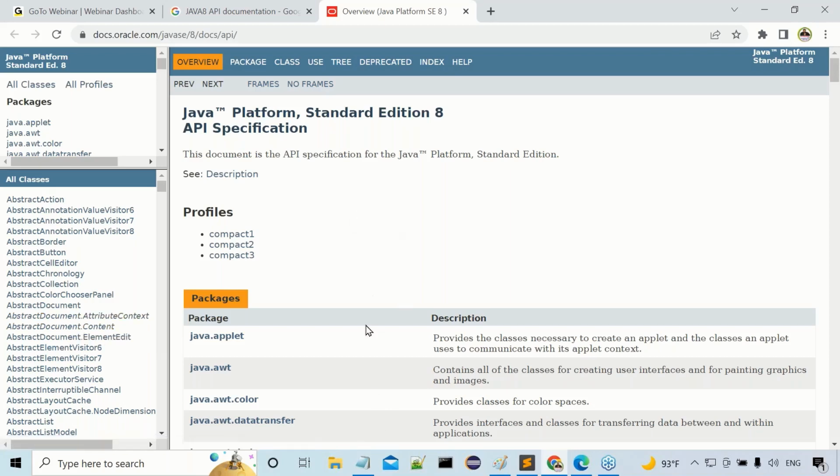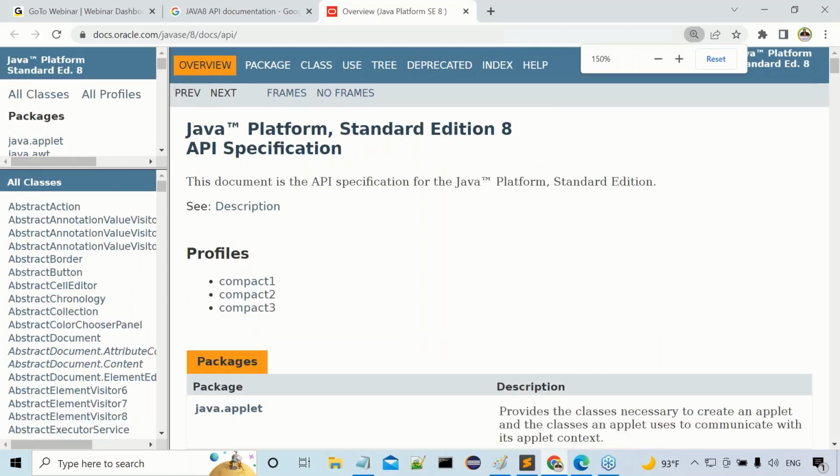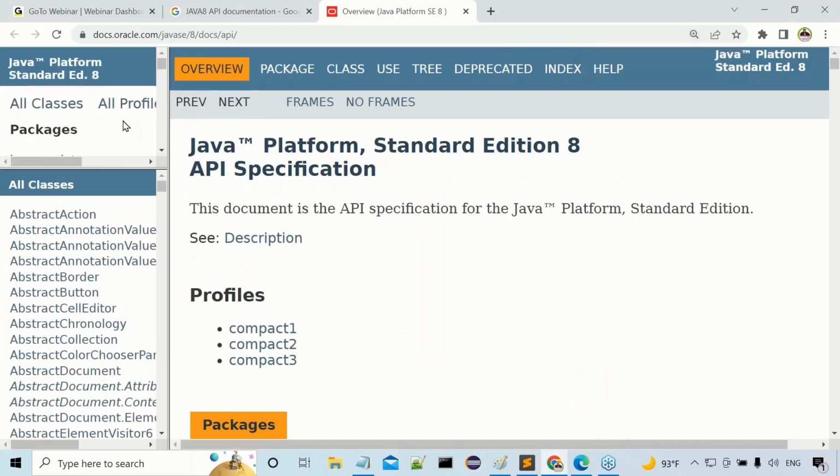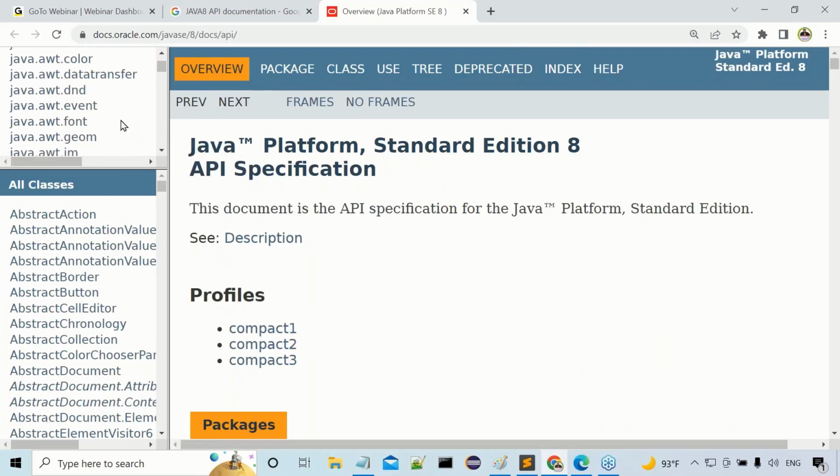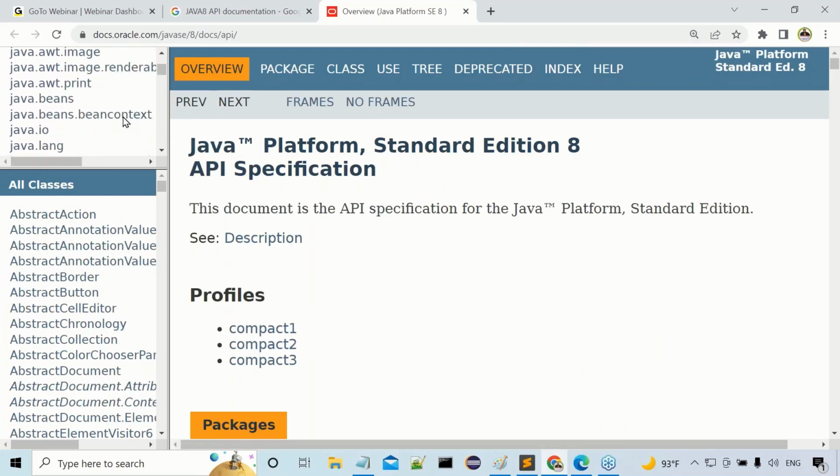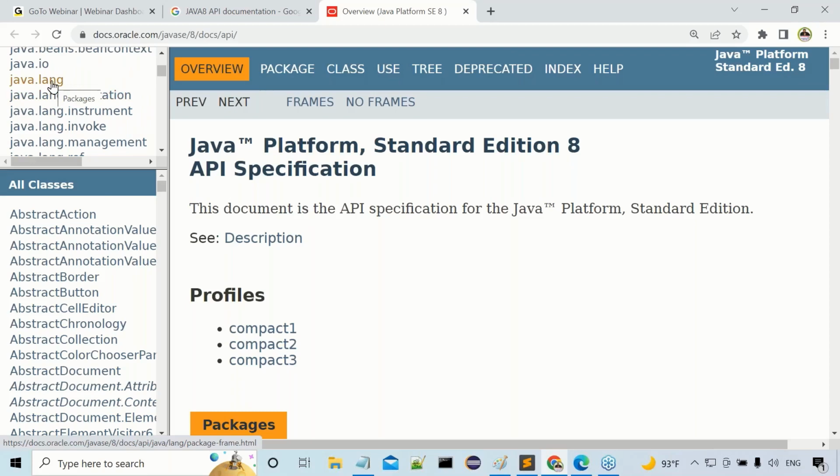Yes, sir. All of you are getting my point or not? So this is packages. These are the classes inside this package, which class and interface are available. If you select a particular class or interface, then what is there inside this class or interface, with the description, everything is existed here now. Now observe carefully.